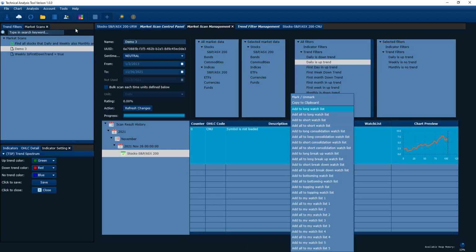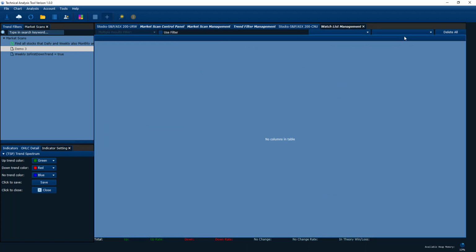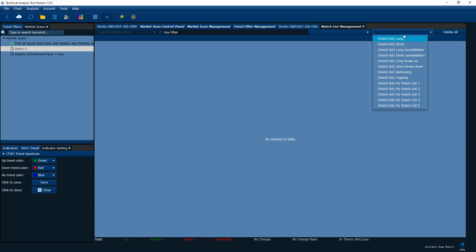long watch list, let's see, do we have anything in here yet? So you click this list-looking icon, the watch list, or you can just open a watch list by, yeah, this is the only way to turn it on. It's just click this icon, the watch list here.